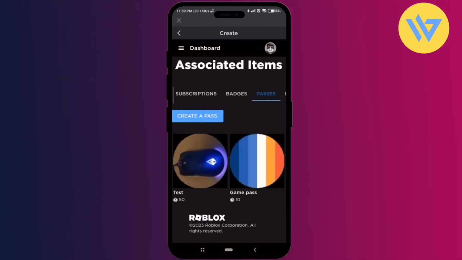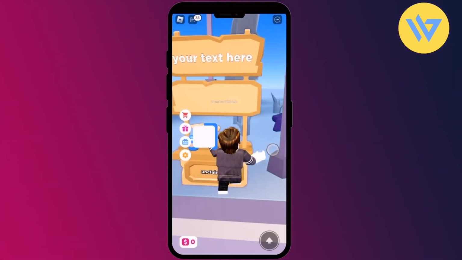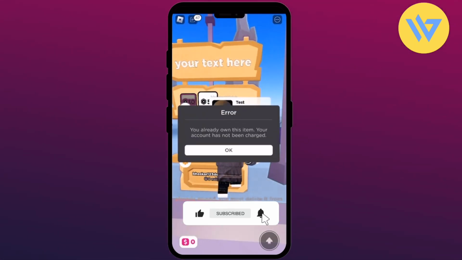So if we go back to the game and to our store, a new $50 card will be added at our store, so people can donate on it. Now let's go back to the game. So if we just simply claim this stand again, you will find that a new $50 tag has been updated on our store.